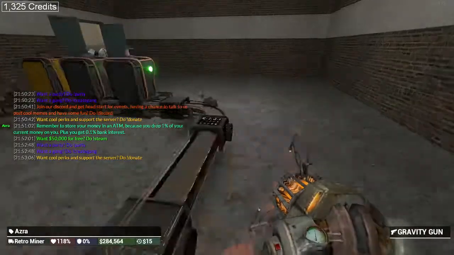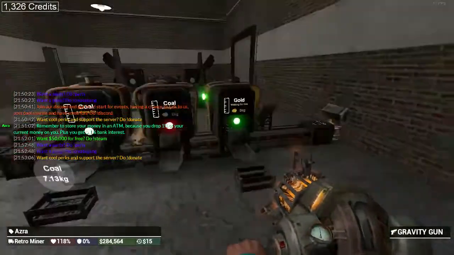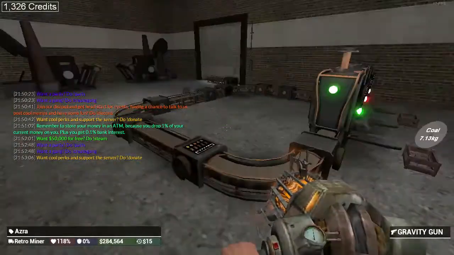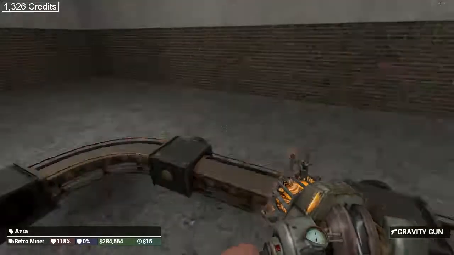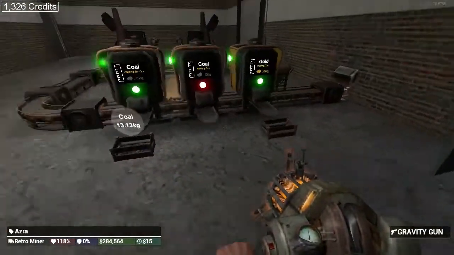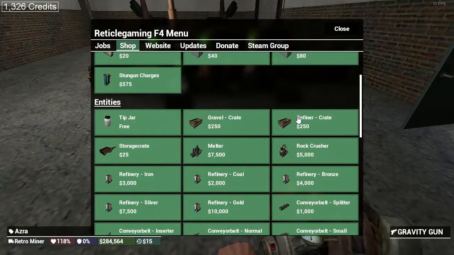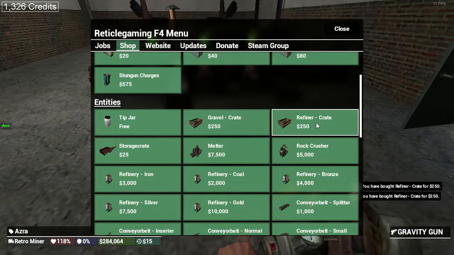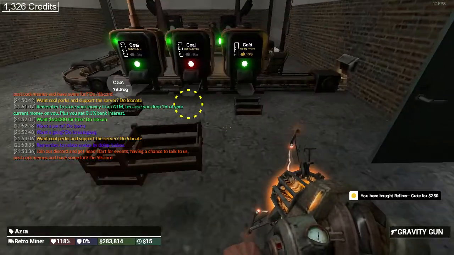Should probably get gold going in here too. This isn't a really good setup. You can obviously take the time, do something better if you want, but this is just a basic setup. I need more refiner crates too. You can purchase as many of these as you want, or the server allows. Did not get a bind for this though.